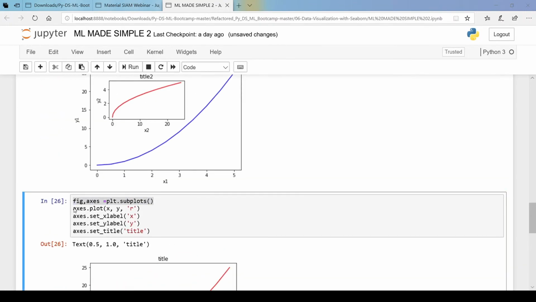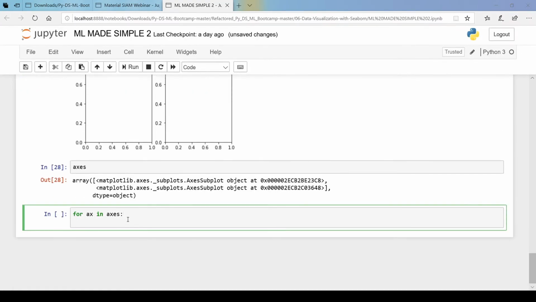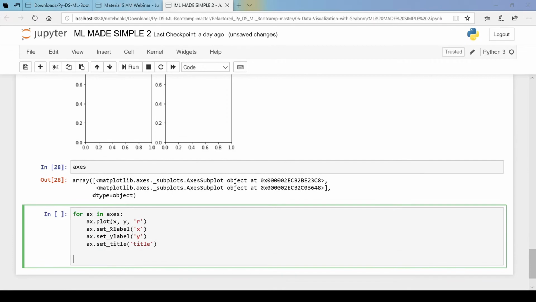Or no, actually we'll go ahead with this only. We'll copy paste it to make it simpler for us. And be careful of indentation here. You need to be careful because it's all under the for loop. And we change this. Okay, so now let's see our figure. Now let's see how fig looks.